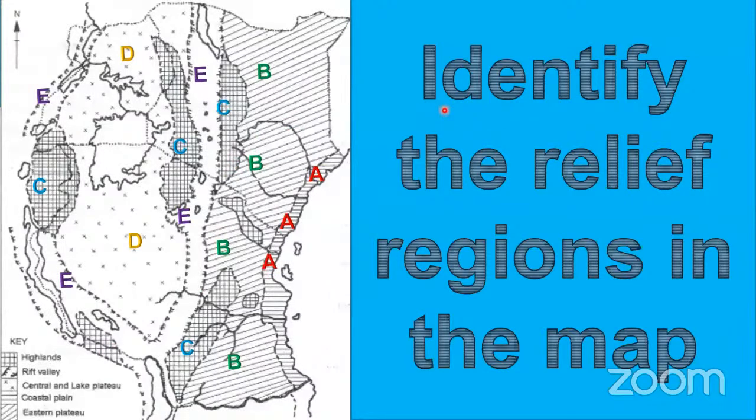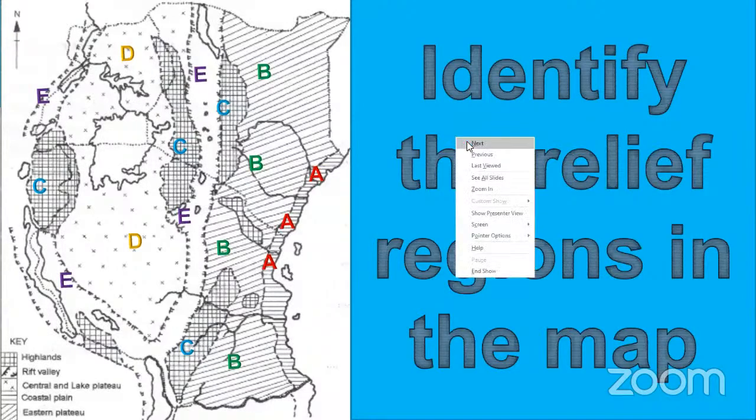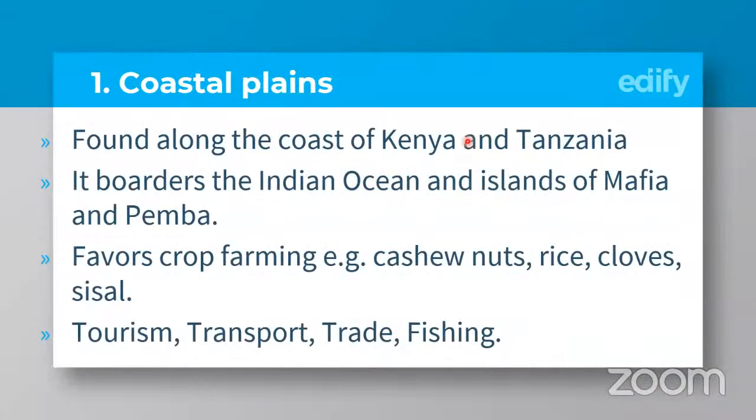We want to move on. Okay, we move on. So let's look at them in detail. If we look at the coastal plain by location, where do you think it is found? By location, where do you find the coastal plains? Aziz, I want to pick you. Where do we find the coastal plain?